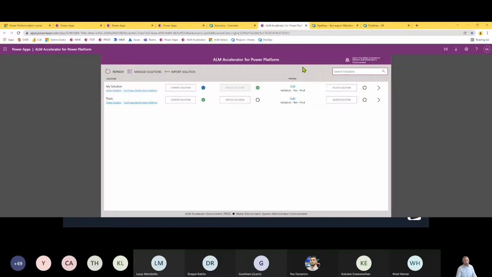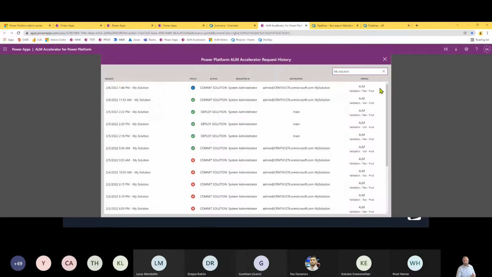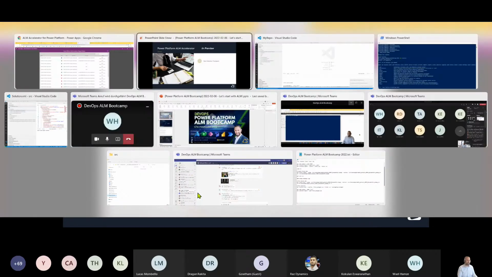Another very nice thing is you can look at the history. What happened to your application, to your solution, when it was deployed, when it was committed, and so on. You see, I've tested a little bit to keep this running. However, this is a very nice tool and makes life much easier.